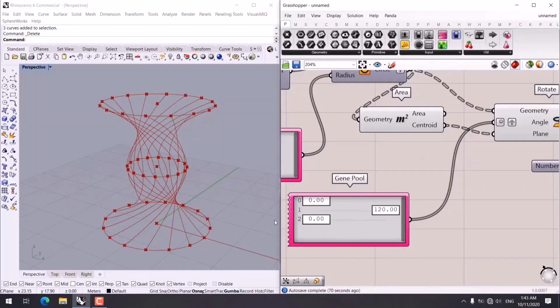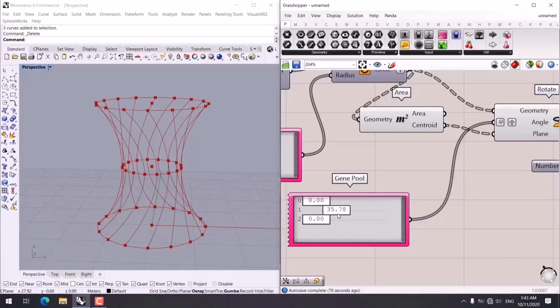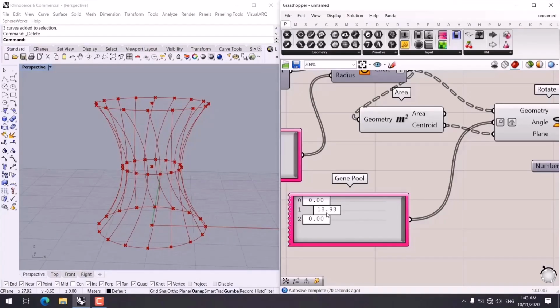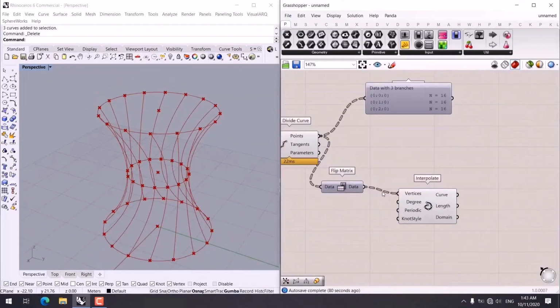And next we can set 0 for the first and the third one, and then for the second circle we can assign, for example, 23 or 24 and stuff like that.